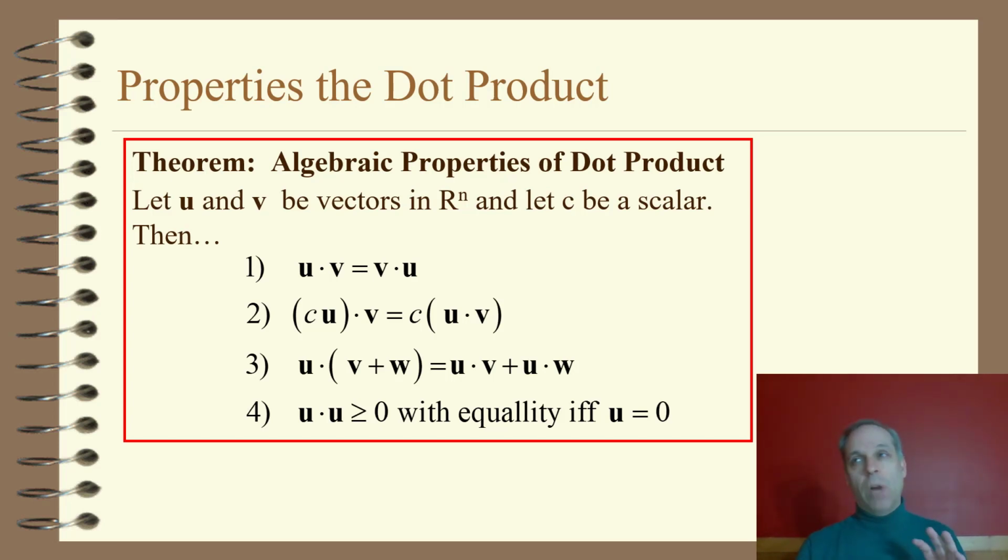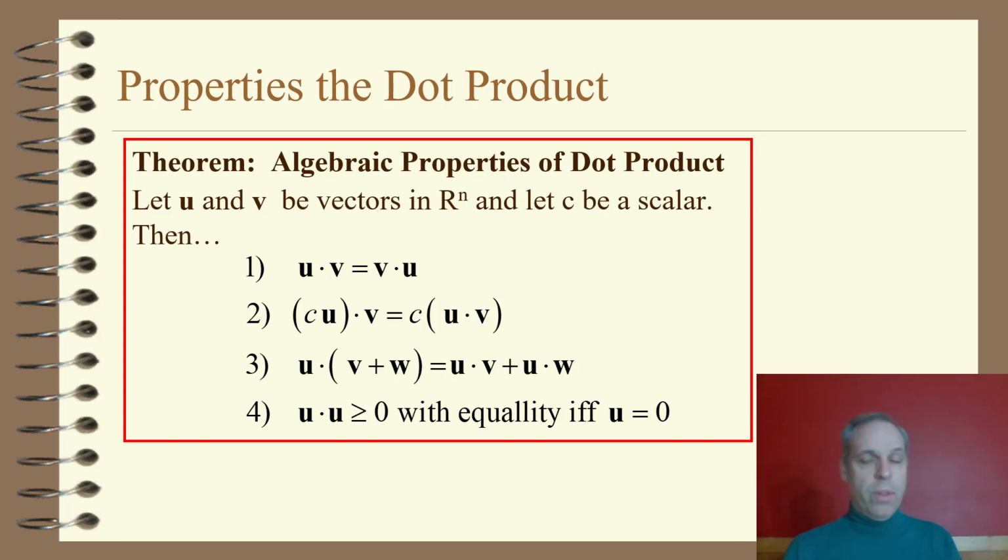Now we need some way to describe how the dot product relates with scalars. So the second property says that if you have a dot product and the first vector is a scalar multiple, you can just take that scalar out. So you're able to move scalars in and out of a dot product. You can do the dot product before scalar multiplication, or you can do the scalar multiplication and then the dot product. The third property is how the dot product interacts with vector addition, and it just distributes through. That's great. The last one sounds a little strange.